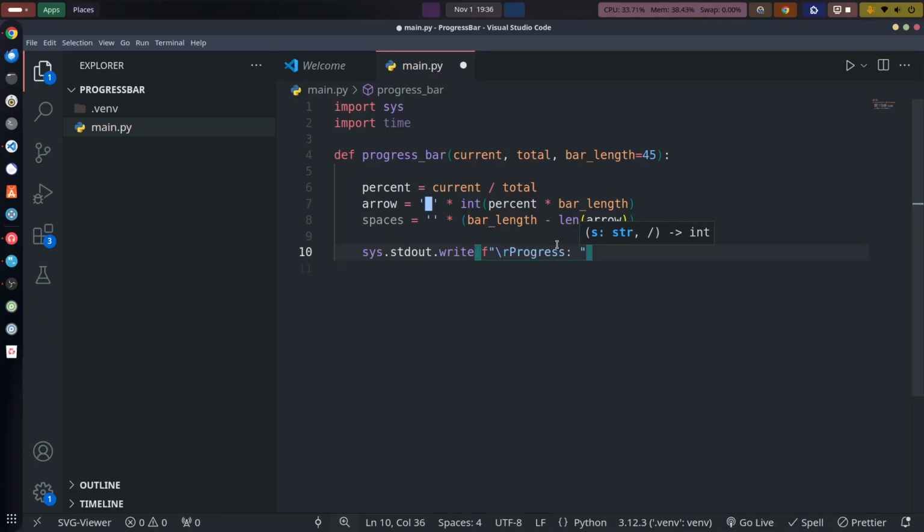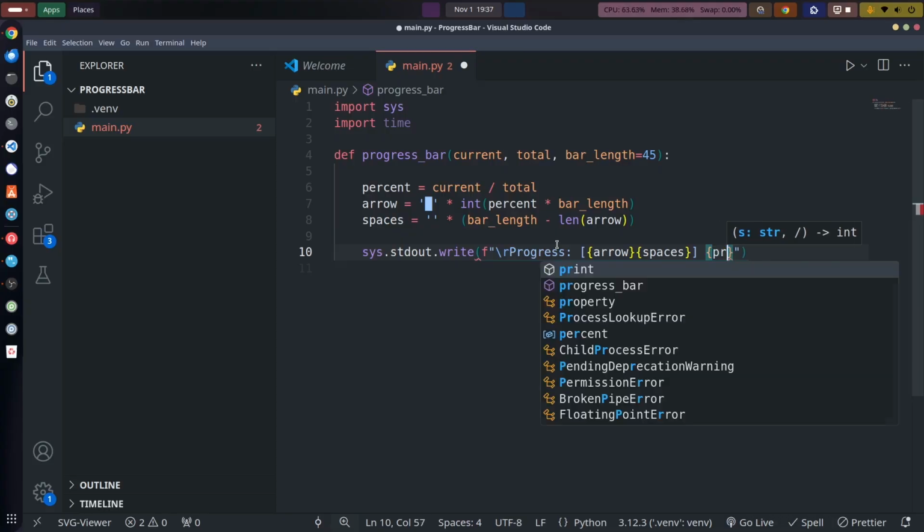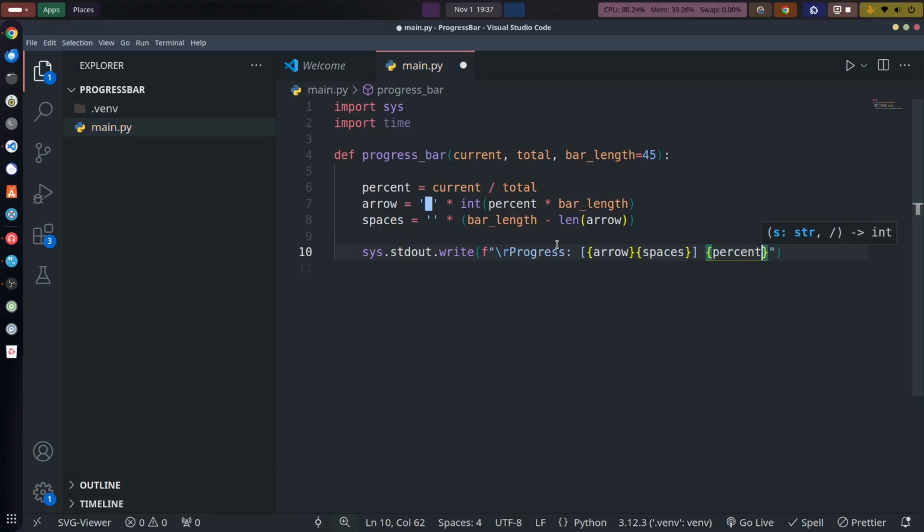The progress should be curly braces arrow, and another curly braces with the spaces, and outside the square bracket we create another curly braces and type percent, multiplied by 100, with 2f here.